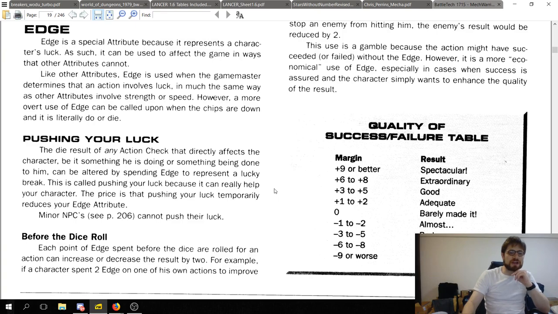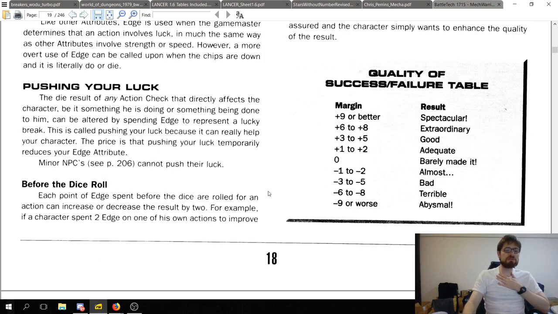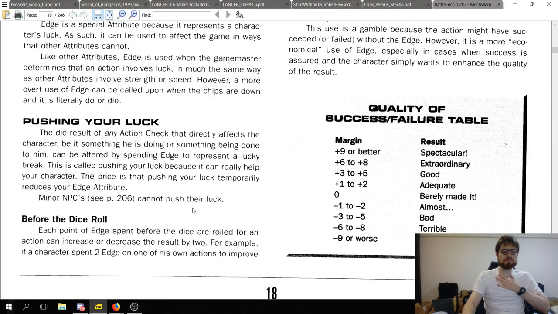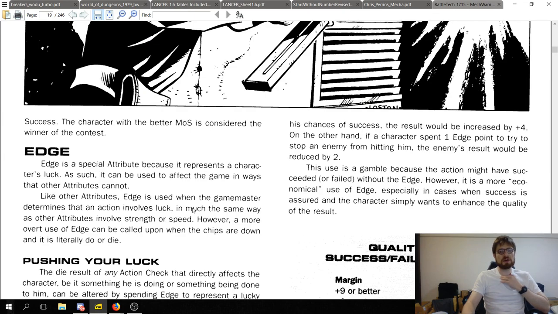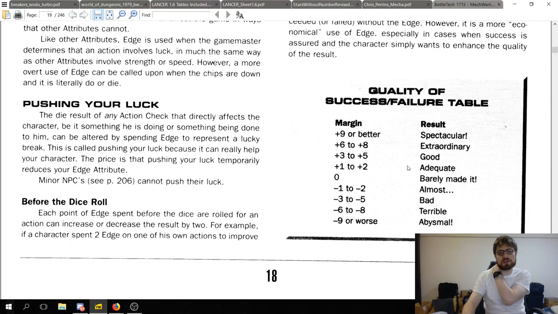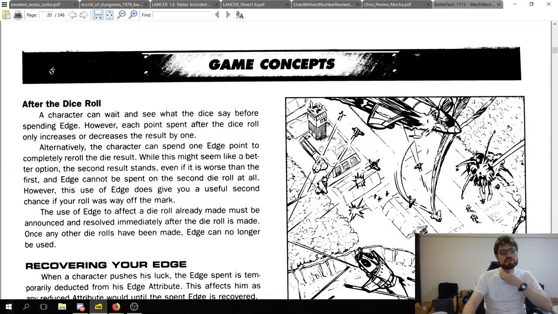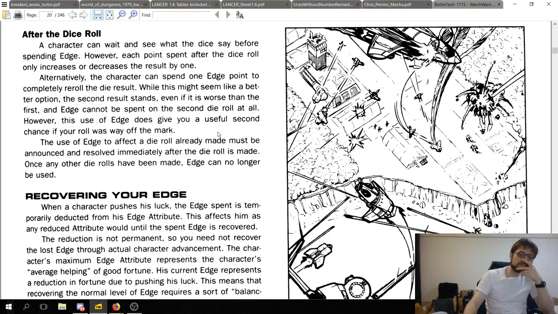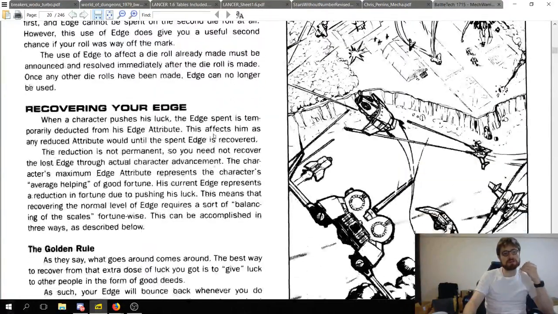The die result of any action check that directly affects the character, be it something he's doing or something being done to him, can be altered by spending edge to represent a lucky break. This is called pushing your luck. So pushing your luck temporarily reduces your edge attribute. Can increase or decrease the result by 2. So you can spend any amount of edge you want. And then there are margins of success to determine how successful your attempts were. And if you spend edge after the dice roll, you get less of a benefit. Okay.